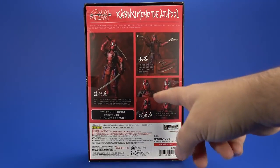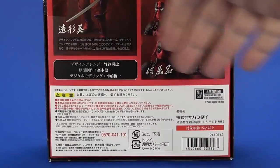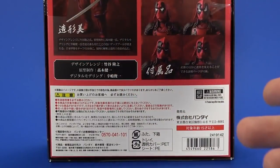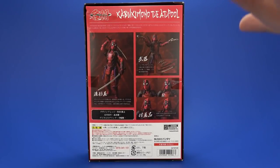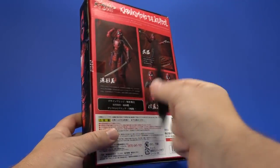On the back, the pretty promotional shots, you can see what the figure can do, what the figure comes with, the different eye options. Down here, the warnings, the unreadables, probably says something like, even in a different age, Deadpool kicked ass.